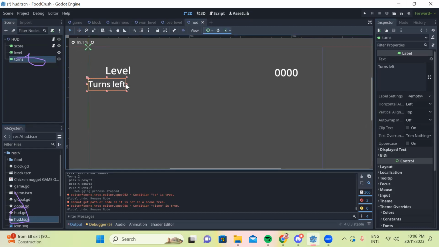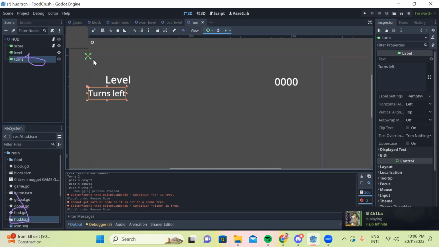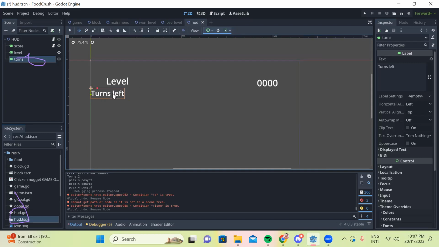So sometimes you have to use two hands. Can you do that? How about using the keyboard? Oh, there we go.